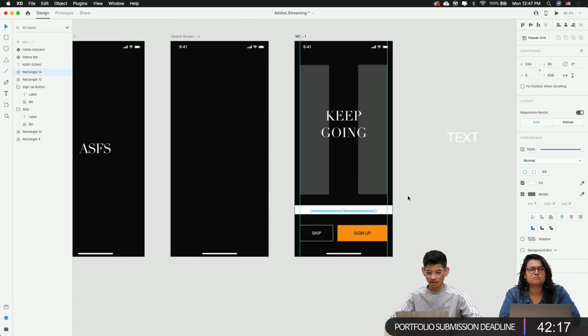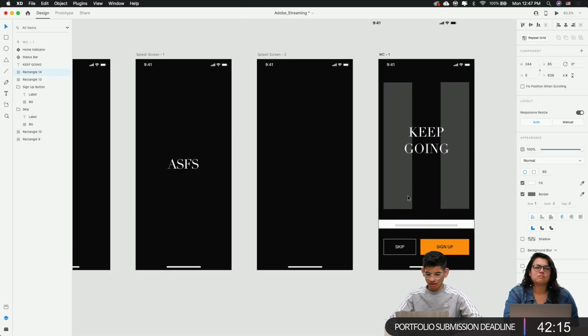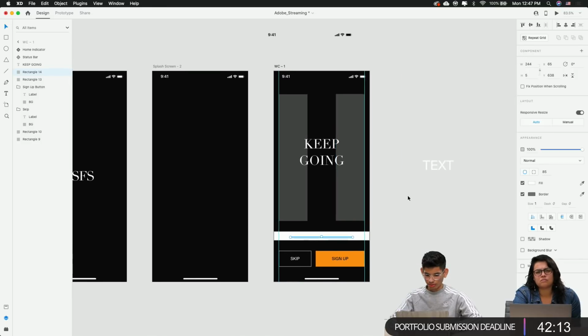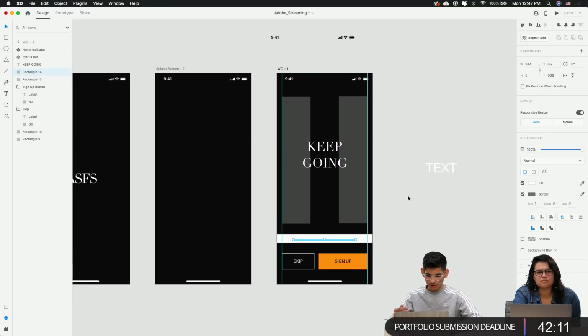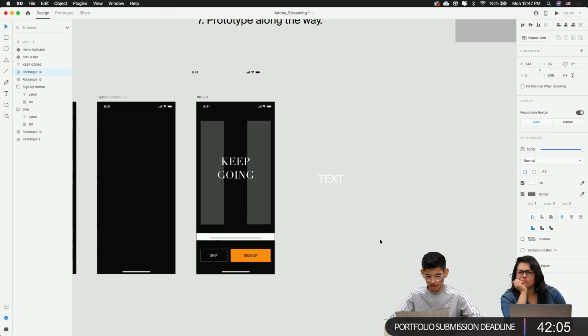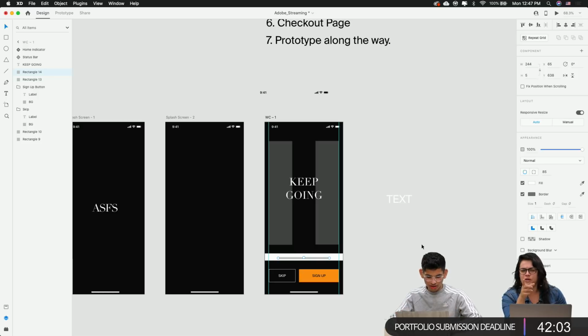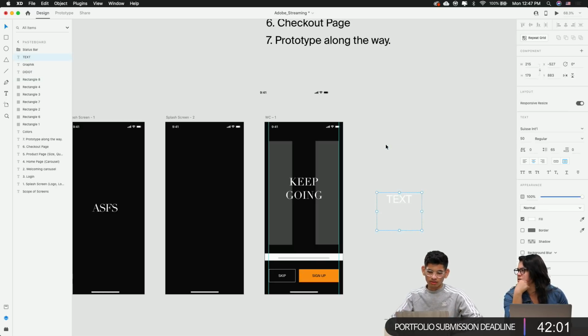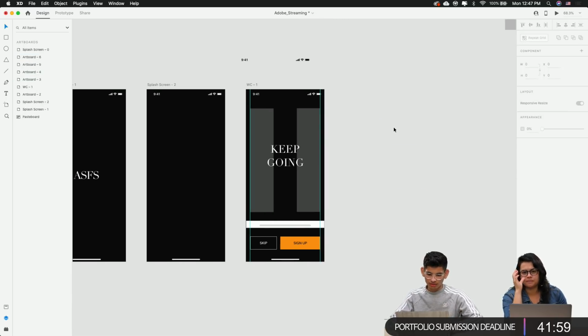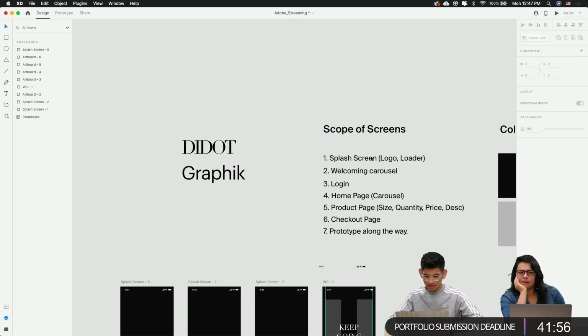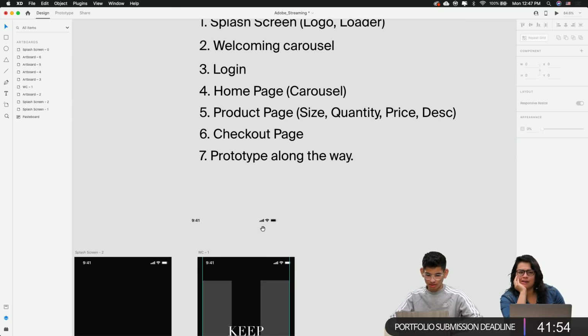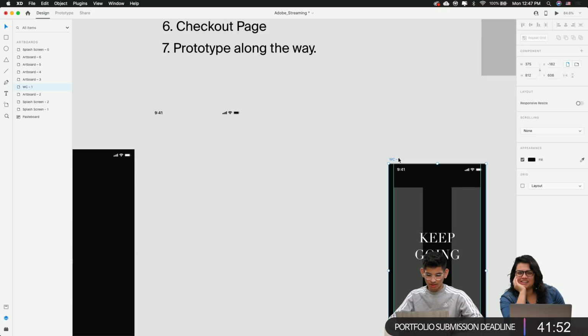Basically, if you want to learn more about it, you swipe here, and you can learn more about the service or the company. So you're making the carousel as the learning point. I think I'm actually skipping that. So we have welcoming, login. Okay, so let's keep this login.